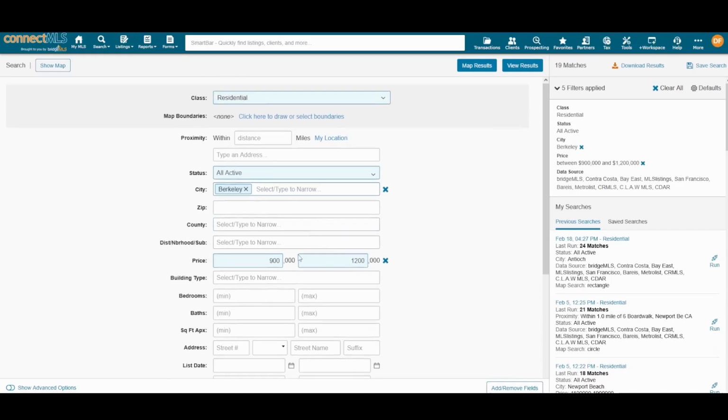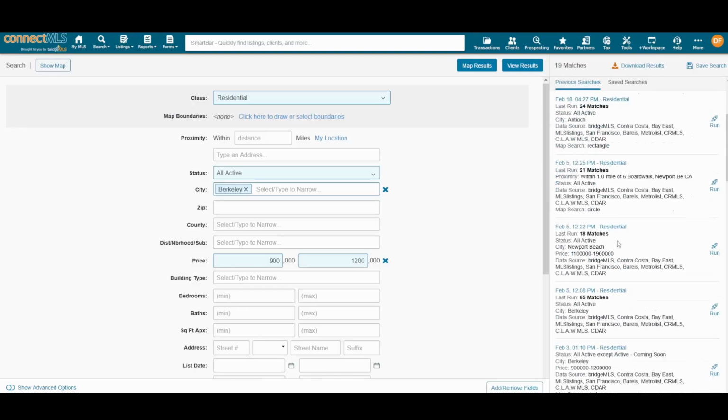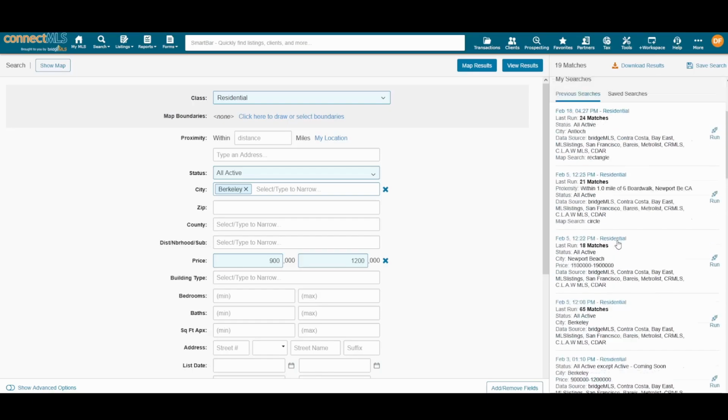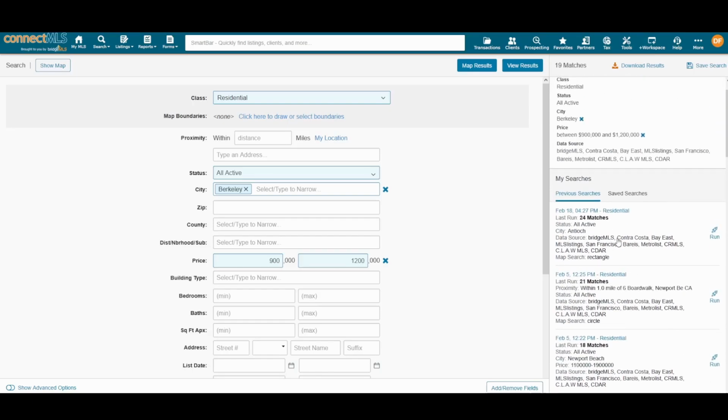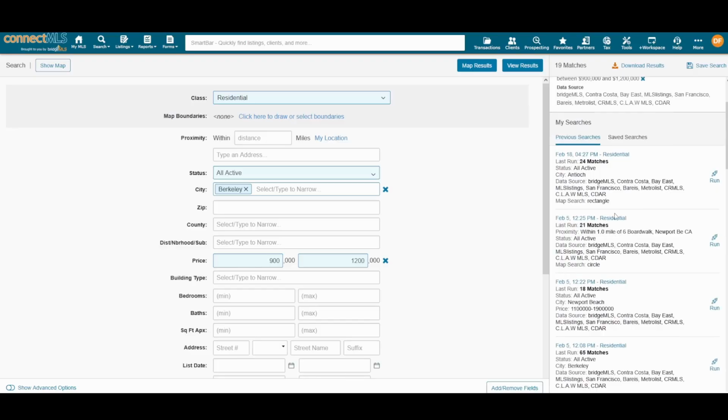Okay, so if I entered my criteria, let's just say for the sake of this is everything that I want. Let's say I accidentally close out my search window. That's super frustrating, right? But I don't actually have to be that frustrated about it, because on my right-hand side here, in the My Searches section, I have this Previous Searches window. And previous searches saves all of your previous searches forever. So it is basically anytime that you create a search, there is a little automatic save that happens when you enter in your criteria, and it will log that.